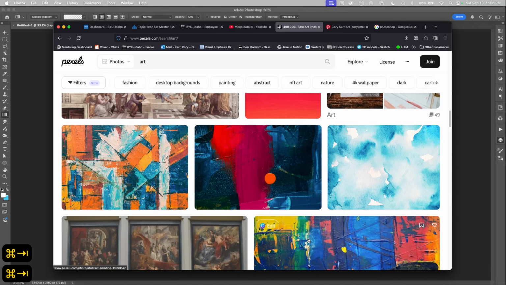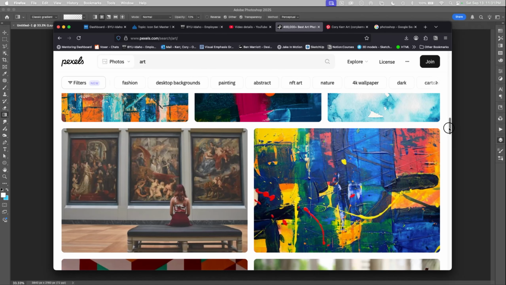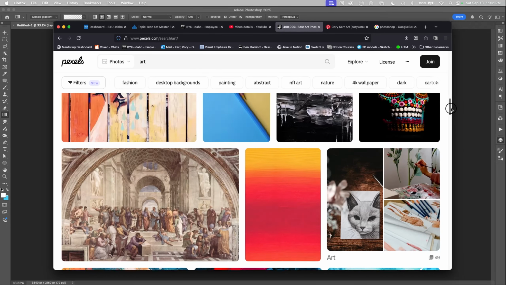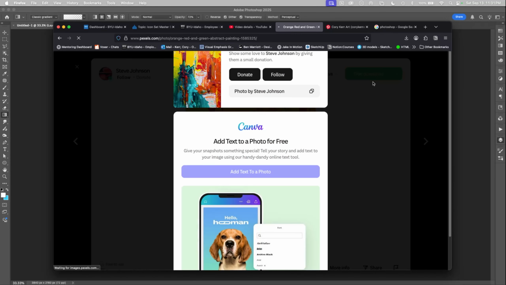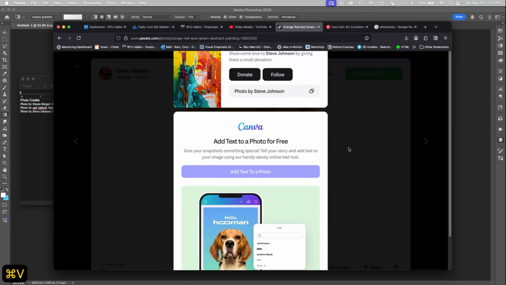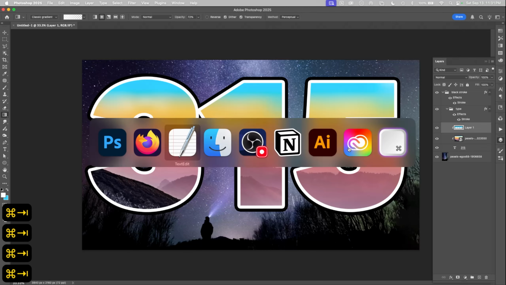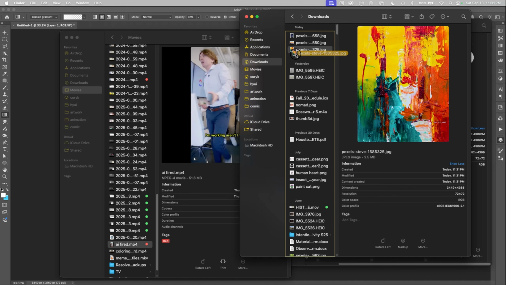So I'm going to jump back over to Pexels here. These will be available in the download if you're getting this from my class. If not, you can kind of see where I'm getting them. But let's take a look at some of these free paint things. This one's kind of interesting. All right, so let's go free download, and I'm going to copy that and take note of where I got it. Okay, and then let's jump into Photoshop, and we'll grab this guy, and we'll drag him in as well.